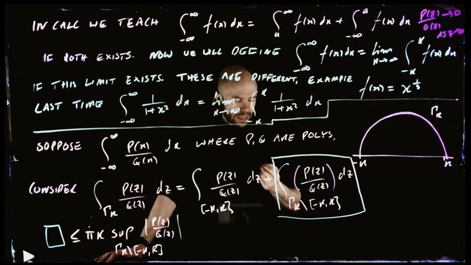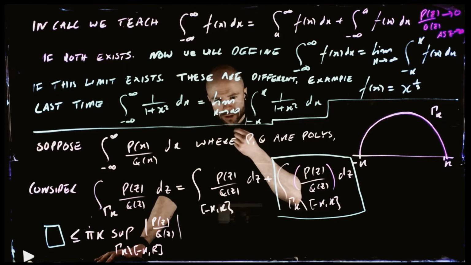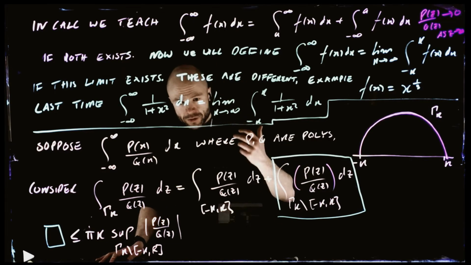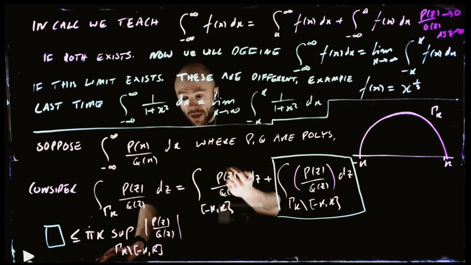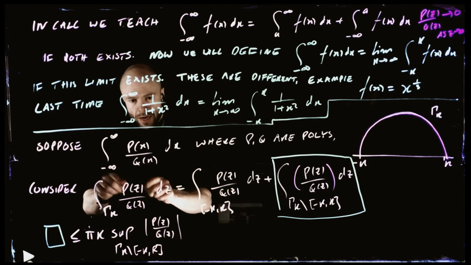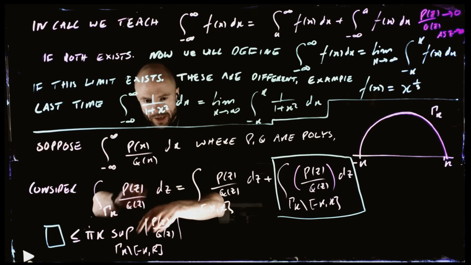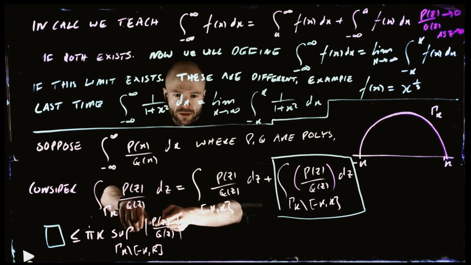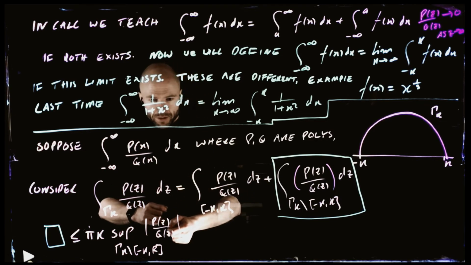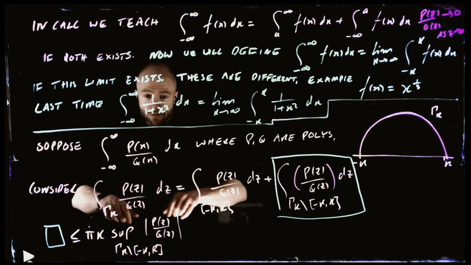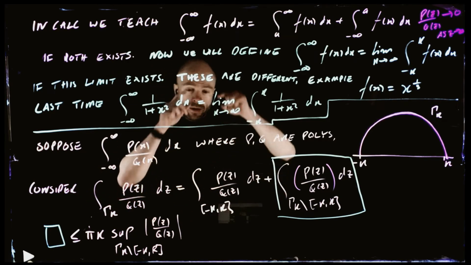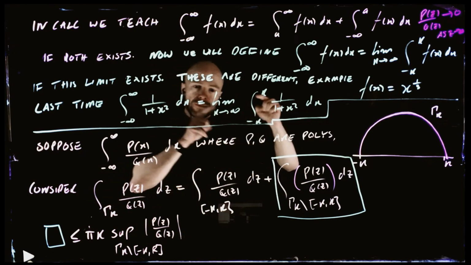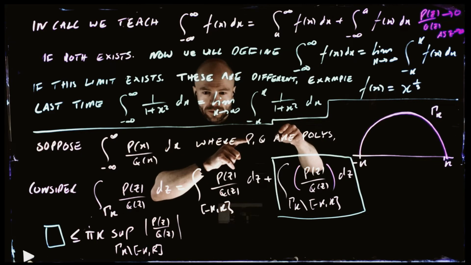So what I'm trying to say is, can it go, for example, to 0 like 1 over capital R to the 3 over 2? Is that possible? Yep, because the rate at which it decays has to be an integer, right? It has to be an integer rate of decay because the leading order term of this is z to something, the leading order term of this is z to something else, say z to the n, and this would be z to the m, yeah? So we'd need m to be bigger than n, yeah? And then the decay of this thing would be the absolute value of z to the m minus n, yeah?